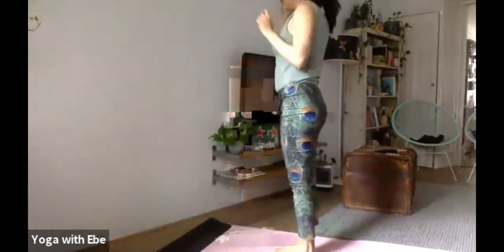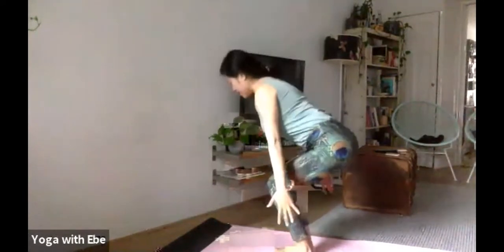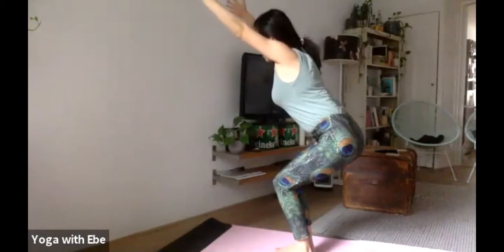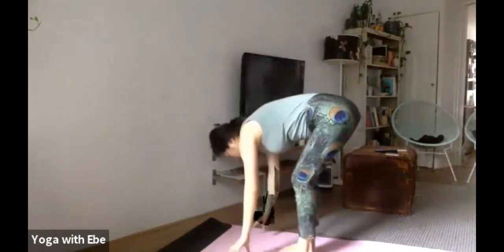Inhale again to chair pose, bend the knees, have the fingertips touching the floor. So look at the camera, when we come to a chair, we bend our knees, hands onto the side, bend our knees, then have the fingertips brush up the mat, and coming up. So do that. Yes, inhale, come up. Make sure you can see your toes. Tailbone in, belly in. Exhale, forward fold towards the mat.